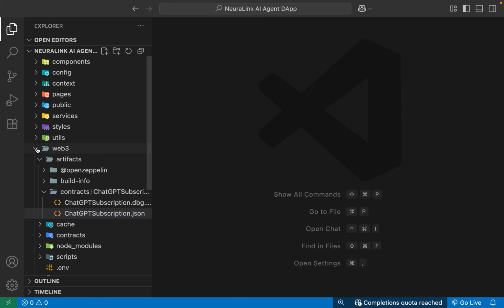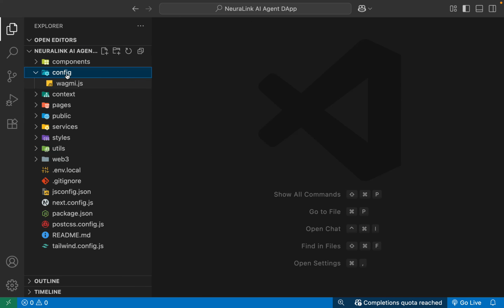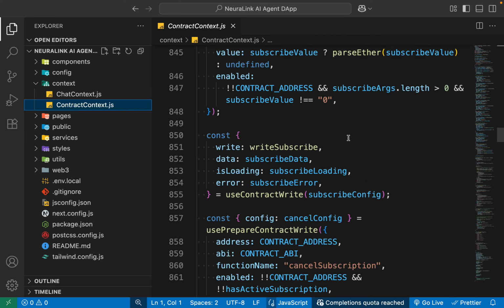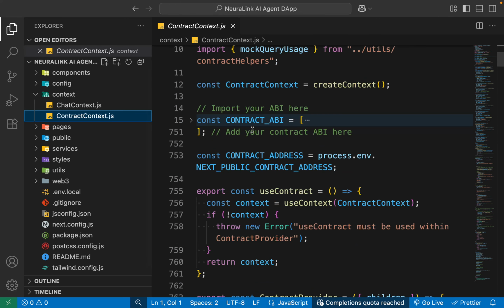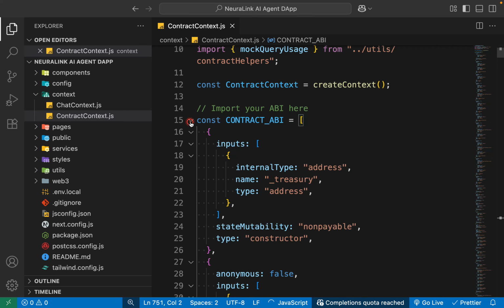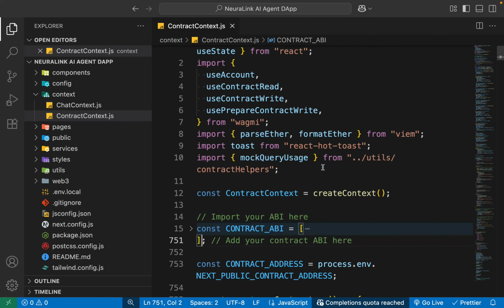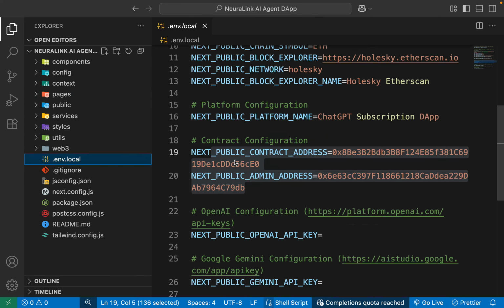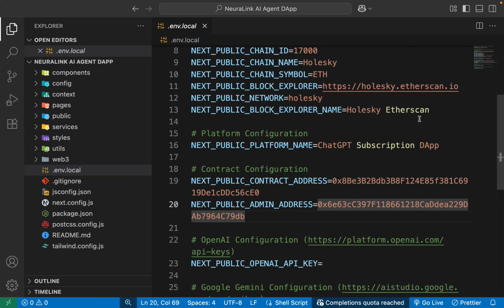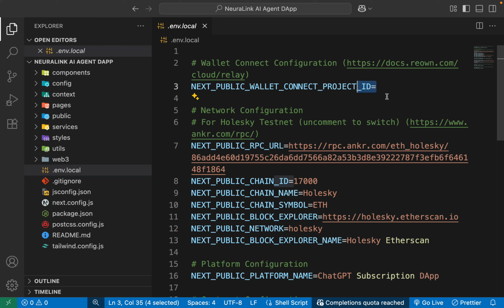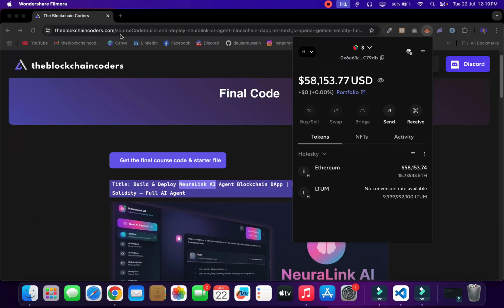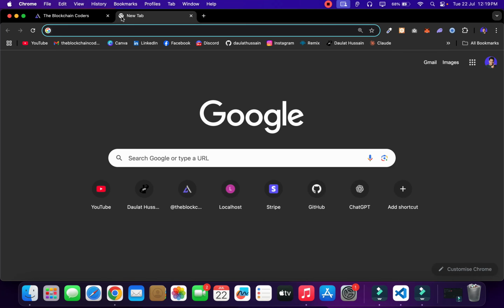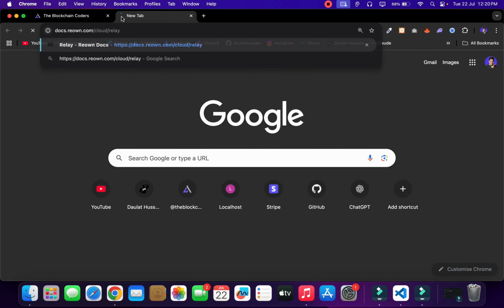Simply copy, and now you can come back here in the context, not here, context, go back to the contract, and there you will find the API we have. So this is the API. You can simply paste the API and we got it. So this is how you can replace your API, and the rest of the things would be dynamic. So close this one, close this one. Now we can come back to the front end environment variable. We got this. Now we have to get the wallet project, WalletConnect. So I'll simply copy this particular URL which I have already given. Now you can come back here, open a new tab, and simply paste it here, hit enter.